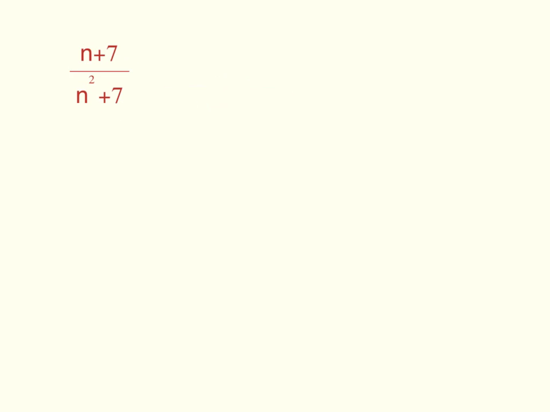Let's try another one. All right, here's our third example to look at. And if you want, you can pause the video. Feel free to do so and have a go on your own. But I'm going to go straight for it. So again, the highest power of n in the numerator, the highest power of n in the denominator. And bearing in mind, it wouldn't always be n. Sometimes it could be x's, but we're dealing with n's today. So this then gives us n divided by n squared. We completely ignore the constants that we've got there of 7.